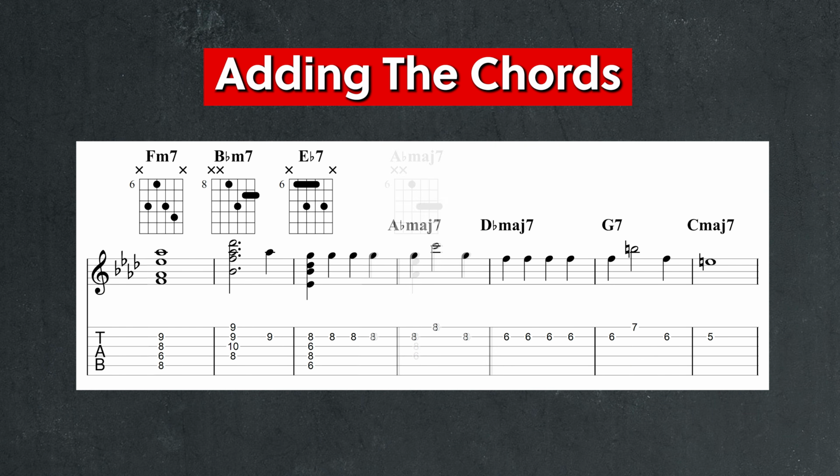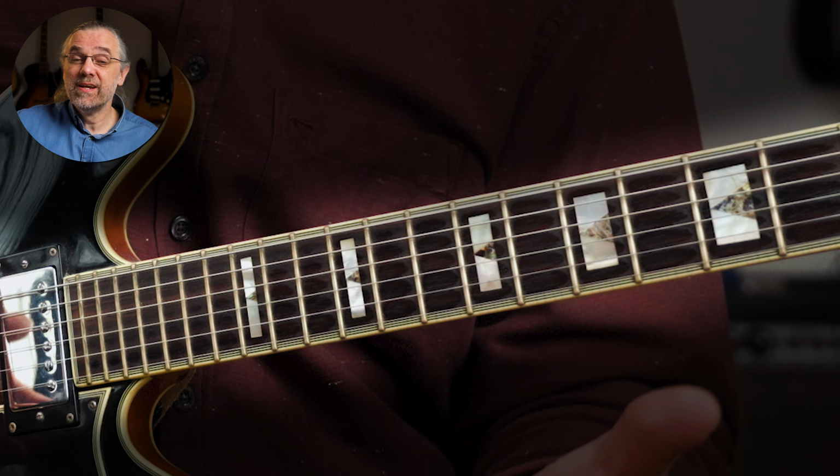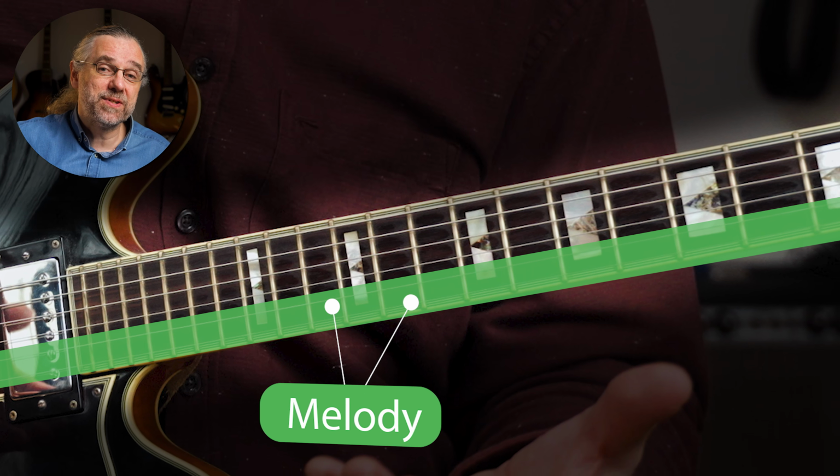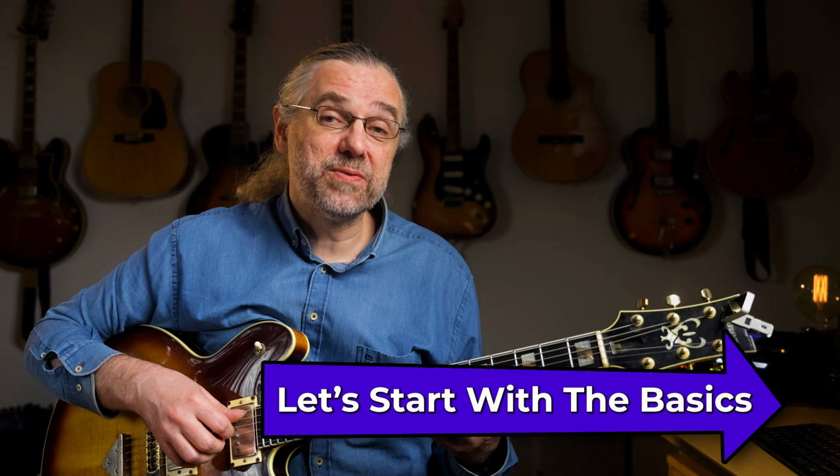The way that you add harmony to the melody in this video is by playing the melody high and adding a chord under it. And that's why it helps to keep the melody mostly on the 2 top strings, only going to the 3rd string as an exception here and there. Now for All the Things You Are, that means that the first melody note, A flat, fits perfectly into this F minor voicing.